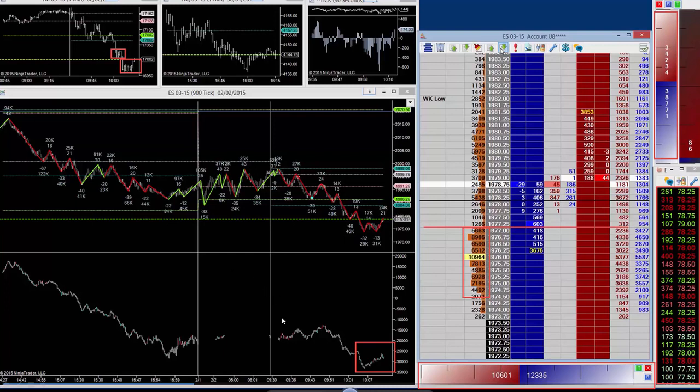So if the sellers in this range below are now washed out, we're going to expect a lack of sellers when we get back down to this 1977 area. Okay, because everybody can see the price is swinging up, right? Okay, but we have the added information that the price has swung up and actually stopped out a bunch of people. Okay, if there wasn't a huge amount of volume down here, we'd kind of be looking a bit higher for where people are getting stopped out. Okay, so we know how those guys feel because that's happened to us.